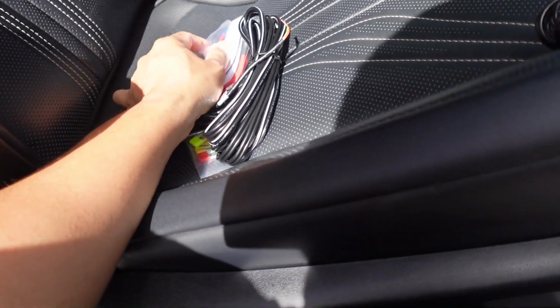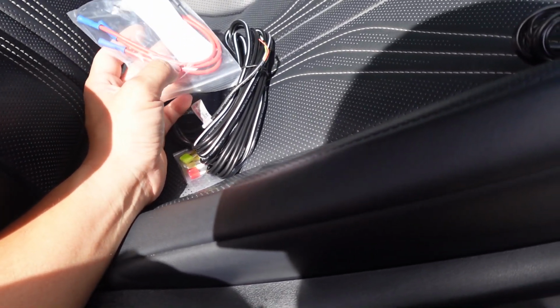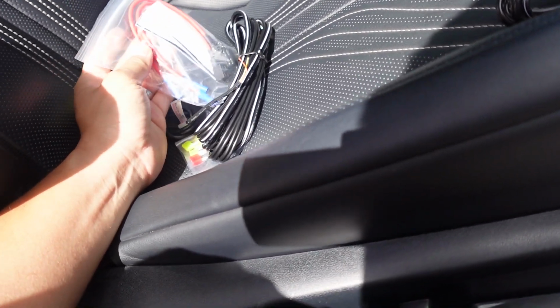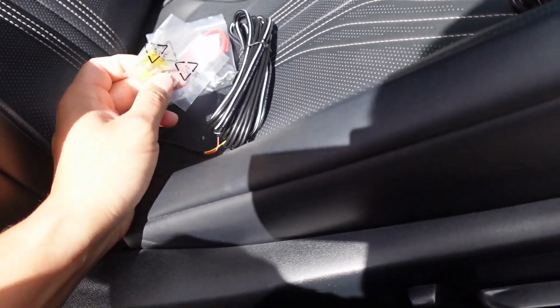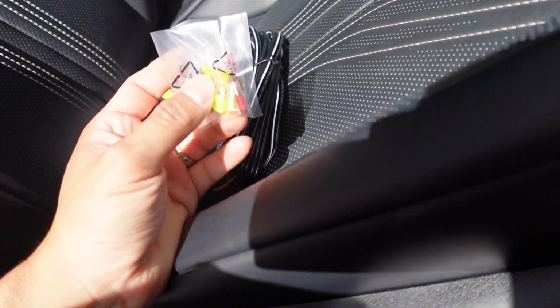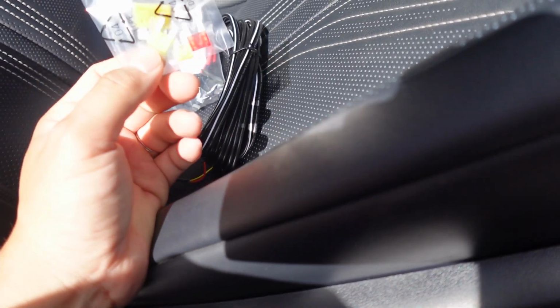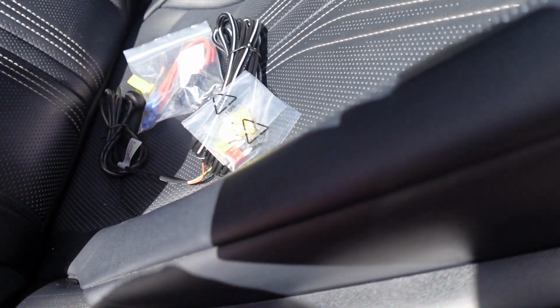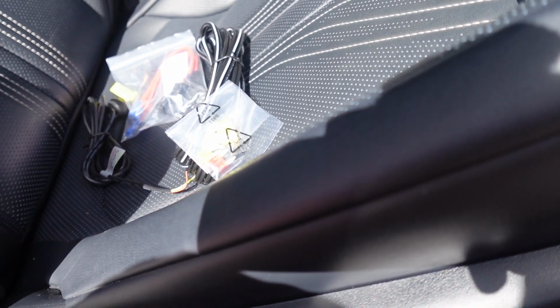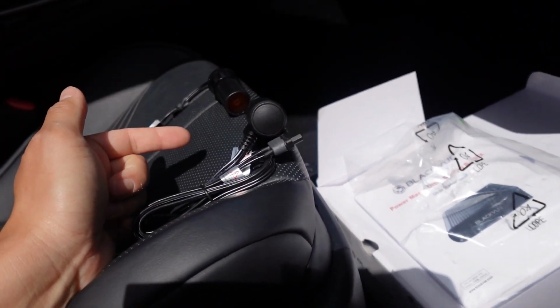Right here, you do need to do some wire splicing. Or if you don't want to splice or solder, it's okay. You can always just use butt splices. From my research on the Lexus RC F platform, unfortunately they use really small fuses. So like micro, the really small size, this size is a little bit too big. So from what I know from my research, this wouldn't work unless you have the tiny ones. So for today, we'll just go ahead and do the easier option, which is plug into your cigarette lighter.